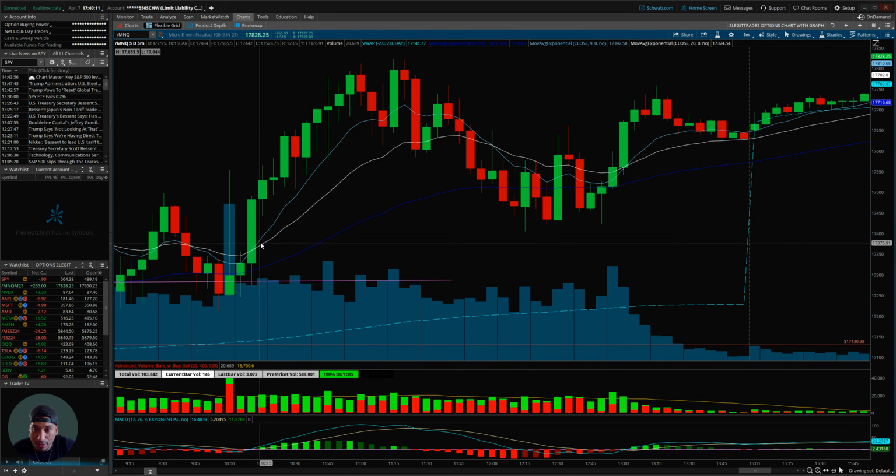So if it breaks below these indicators, which are the 90 EMA and 20 EMA, then I'll be like, okay, you know what, I'm probably gonna get out of the trade, depending on my risk tolerance. But if we could get some more momentum back up, well, then that's a good trade.